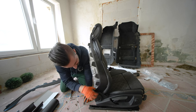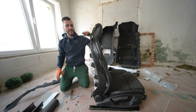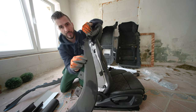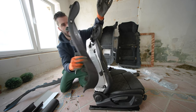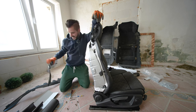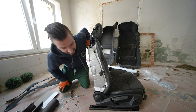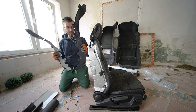Now that we have that out of the way, didn't sound good, didn't break anything though. Pull the trim piece downwards, a slight issue, or pull this thing up outwards to pull the strap out. And there we go. Easy peasy, like I lied in the beginning of the video. So yeah, we are now going to take those two trim pieces. Oh, let me show you.